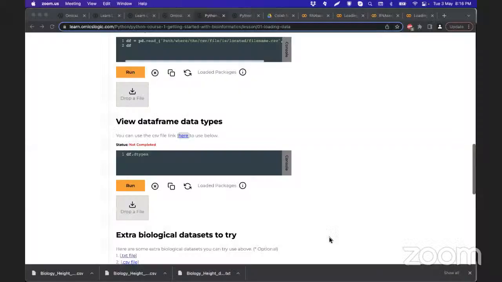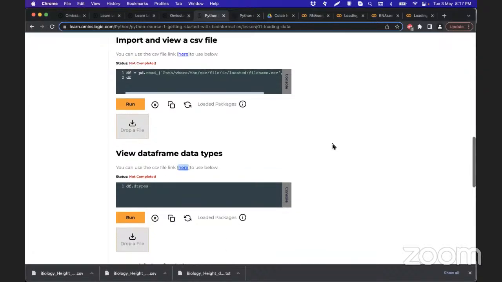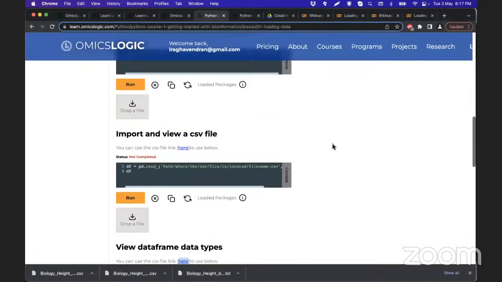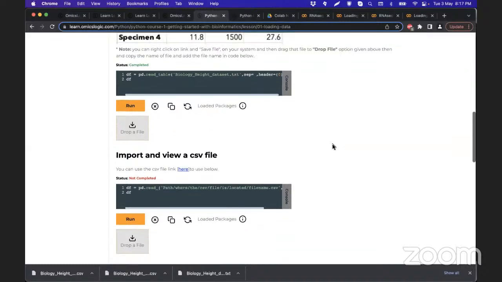So let me share my screen again. I showed you until now how to load an R file, how to load a data table into R as a data frame, and then how to use different parameters so that we describe the data table to its fullest and extract a lot of information from the data frame.